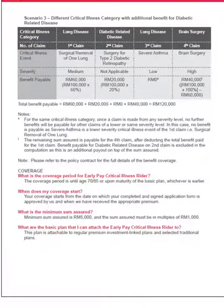Now, scenario 3 is slightly different. It talks about different critical illness categories with additional benefit for diabetic related disease. Now, how does this go? Example, as you can see on page 4, lung disease. Second category will be diabetic related disease. Then third category, lung disease again. And fourth category, brain surgery.